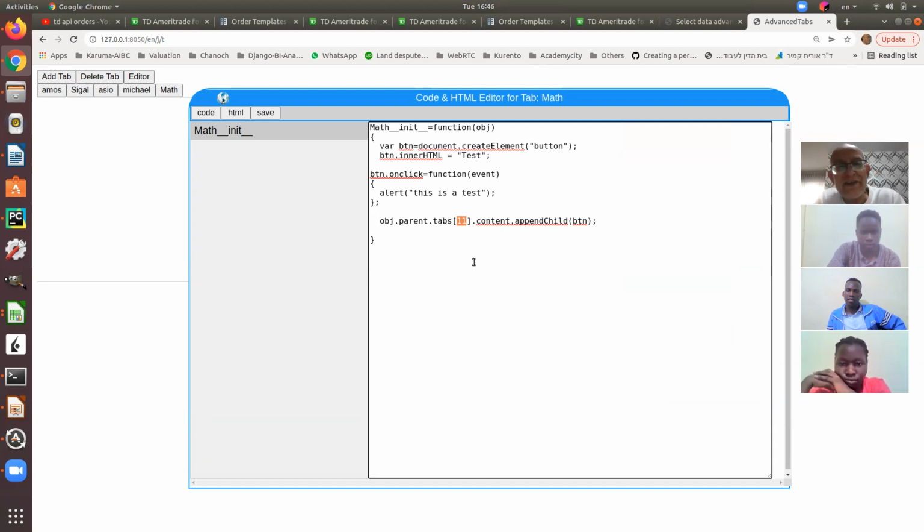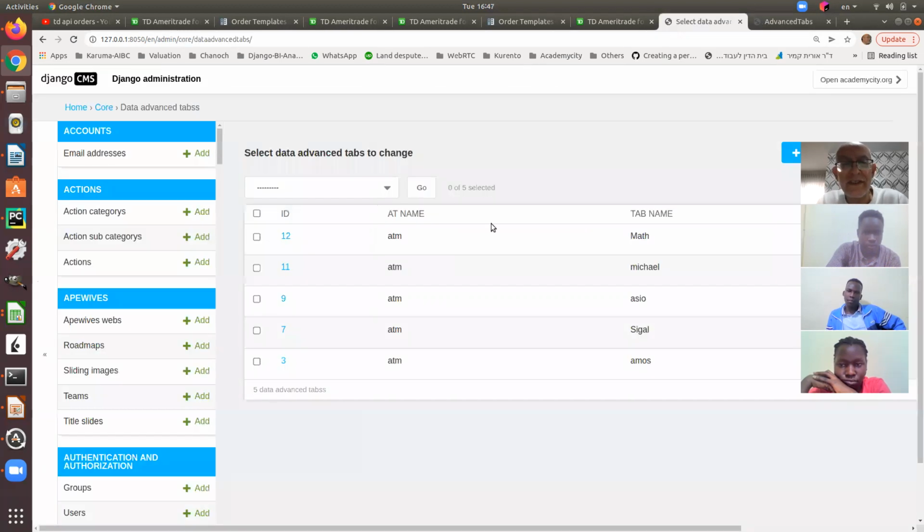If I have many of them in the database, I will not have a unique name. Maybe some people will use the same tab name in different administrators, and then I will have a conflict. On the other hand, the ID will always be unique because it's a primary key. That's the only reason why I put it there.